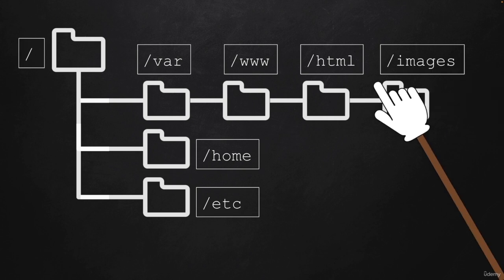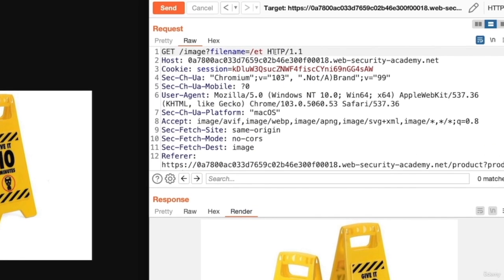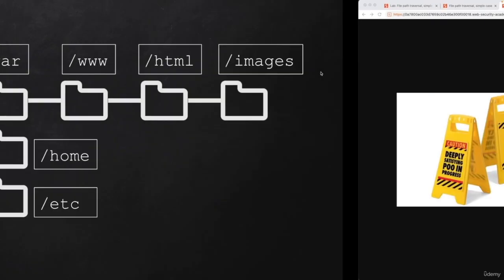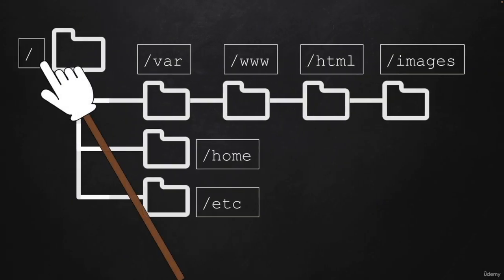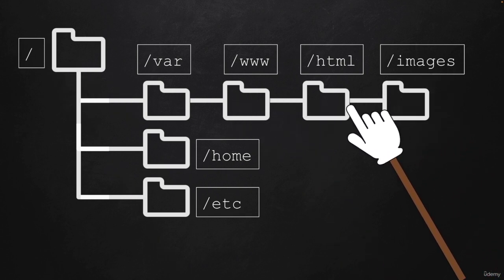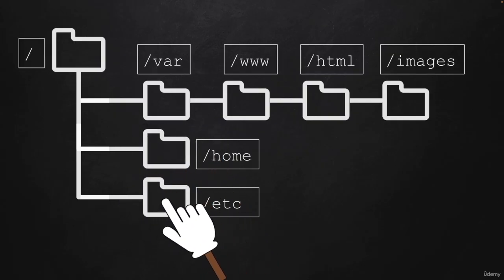Now, when we are putting etc password, it's not accepting it. Therefore, I would go with the other option, which is it is vulnerable, but maybe it has some restrictions or filters. So the next thing I would try, instead of putting the absolute path, which is etc password, so I said an absolute path because we're starting with a /, so we're starting from the base of the file system. What I can do is I can go back. So assuming I'm in the images, I can go back 1, 2, 3 directories and then load my etc.